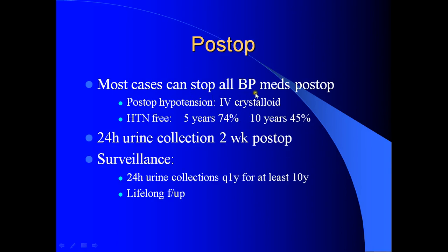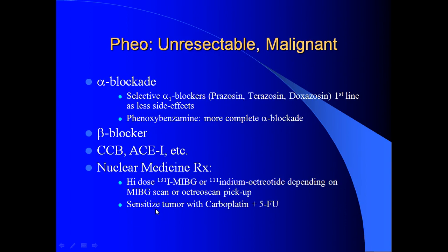Most cases can stop all BP meds post-op. So post-op, most of the patients come off the medications. Post-op hypotension is a possibility, so IV crystalloids have to be given. The hypertension-free period was seen for 5 years: 74% remain hypertension free for 5 years, and 45% stay hypertension free for 10 years. Then after 2 weeks of the surgery, do a 24-hour urine collection. Surveillance is a 24-hour urine collection once per year for at least 10 years, and follow-up is lifelong.